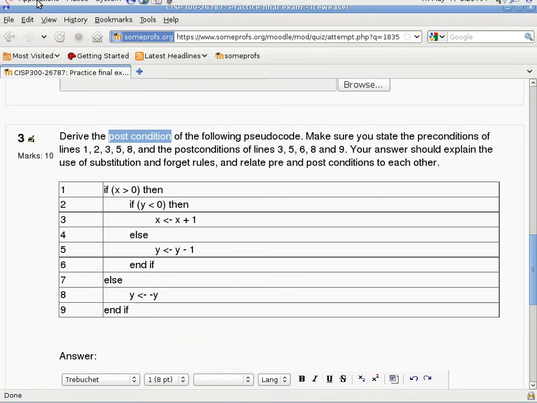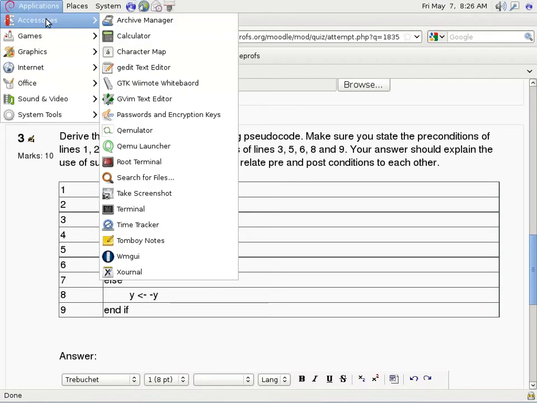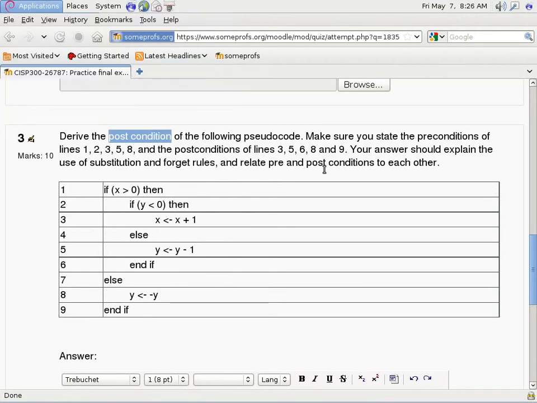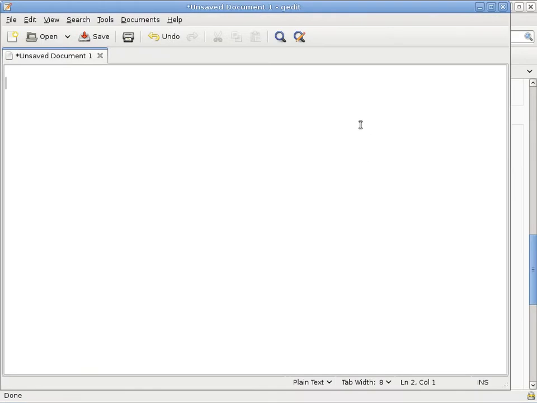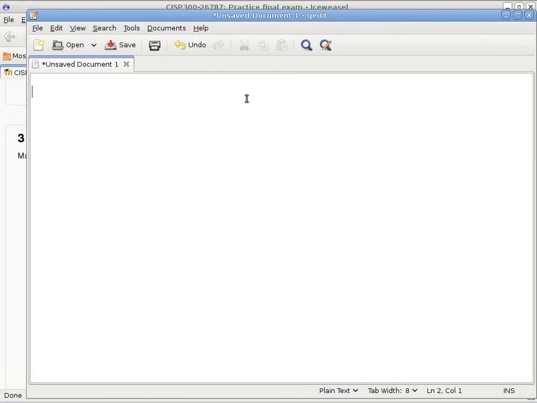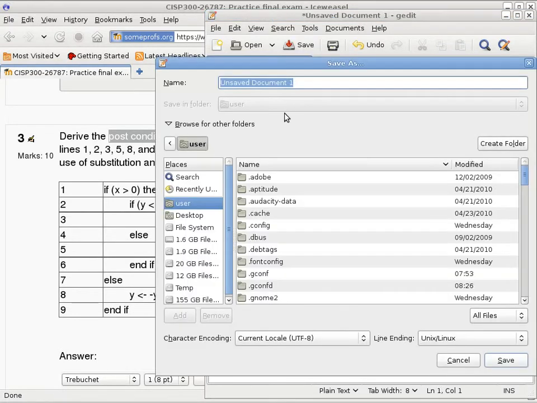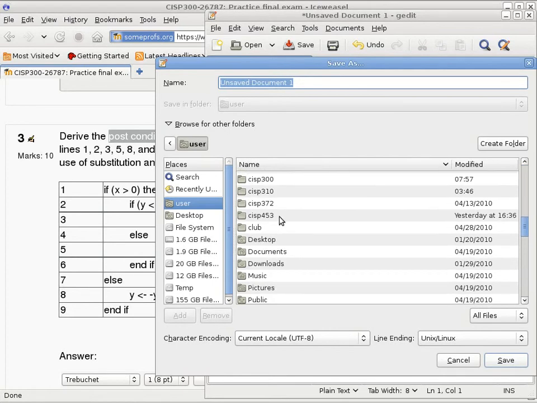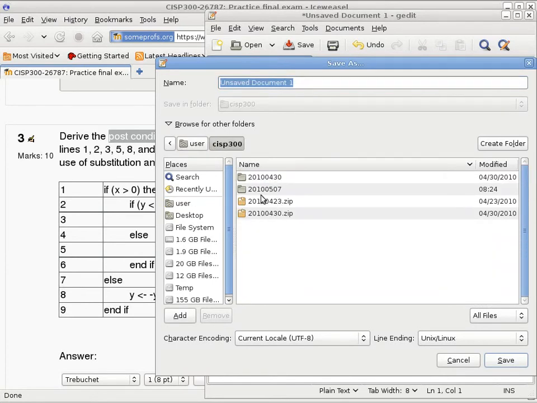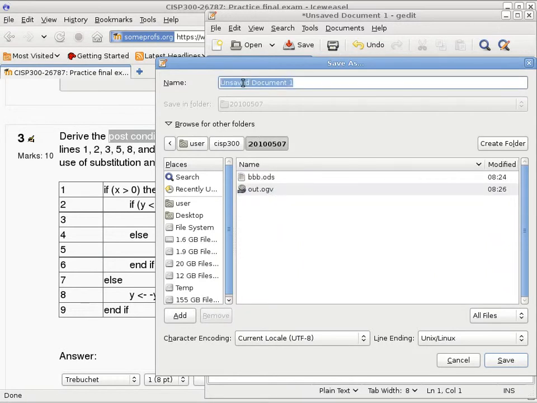Okay. So just to be fair, I would also use a similar mechanism to document the answer. So in this case, I'll just use a plain text editor to document the answer, which is basically more than sufficient because we don't need any special symbols in this case. Okay, so here's the question, and the answer goes right here. And make sure I save the file first. So we'll save it to today's folder and put it into that.